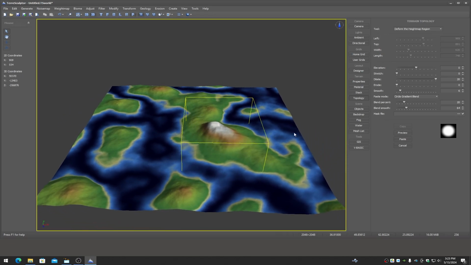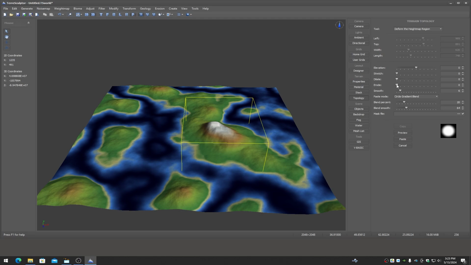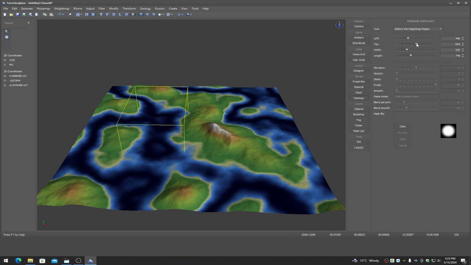And once you've got it deformed into the shape that you want, I'll just do an erode dilation. Preview that again. Once you've got it deformed into the shape that you want, you then use the paste button to paste that onto the actual height map and make it permanent. It then changes back up to the selection widget control, so you can now select a different area of the height map and perform a different deform on it. But that basically covers the Deform tool.